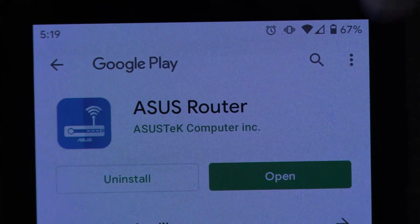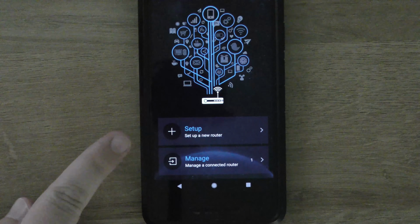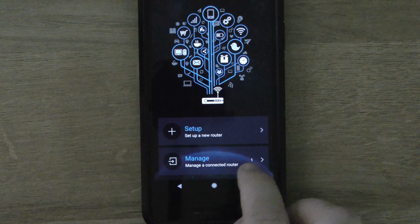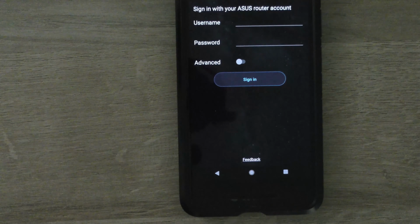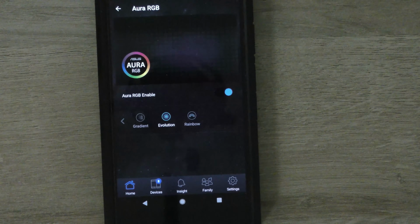Once installed, let's open the app, agree to the terms and conditions, and either set up a router or manage your existing router. And click Manage Existing Router, then just log into the router. And you can do many things in the app, upgrade your firmware, and your router's colors, and much more.